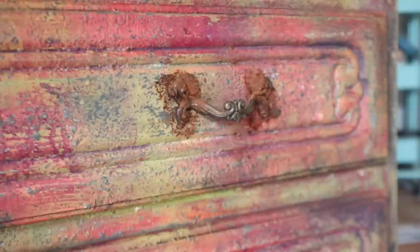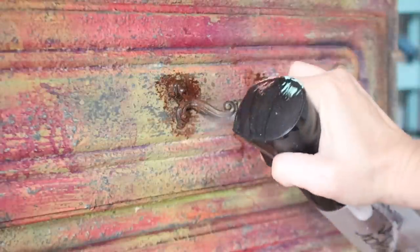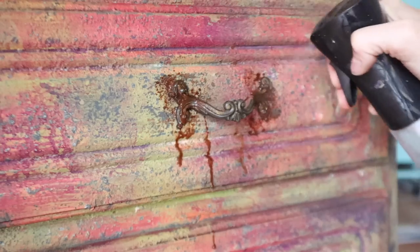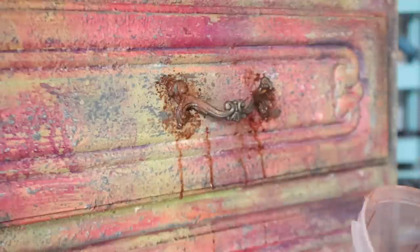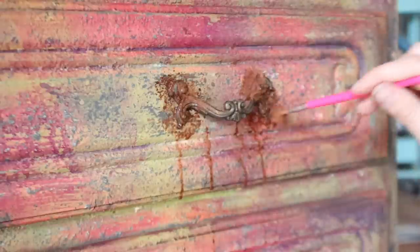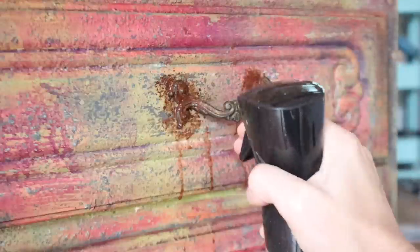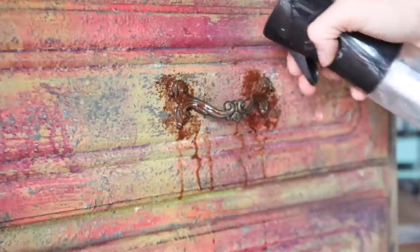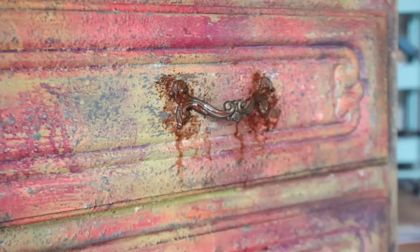And what I'm going to do is spray this with my vinegar again, because it's going to allow it to drip down, and it bubbles up a little bit to create a crusty look. And then I'm going to go over it again with my powders to add a little bit more dimension and layer. And then once it's completely dried, I am going to use a spray sealer, like a shellac, over it, because that's an oil-based, and it's going to just lock this in.